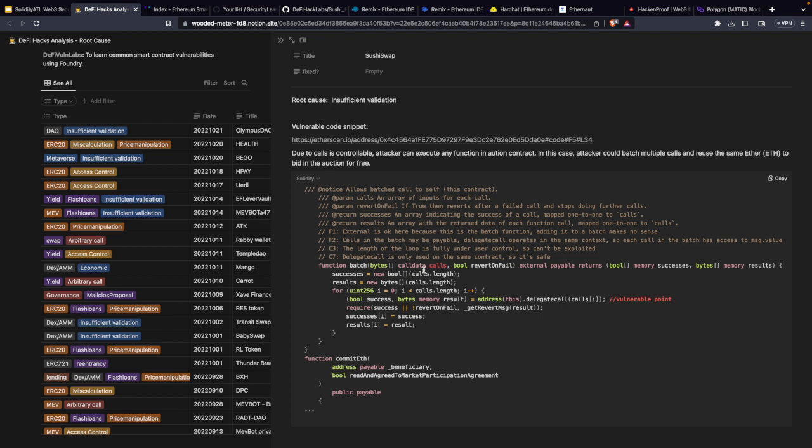It's literally just taking it in, looping over whatever you pass in, and then calling it on an external contract. So this is an example of blindly trusting whatever is passed into the method, coming back to a hack.